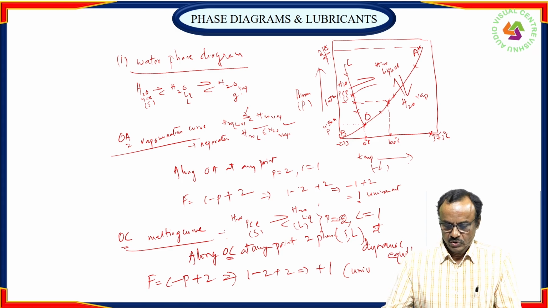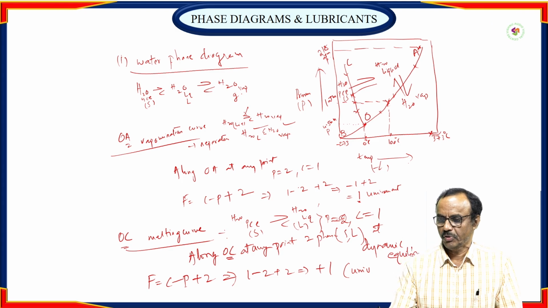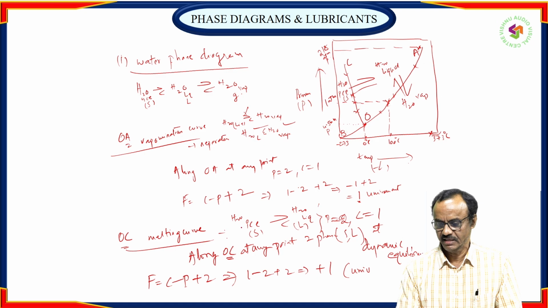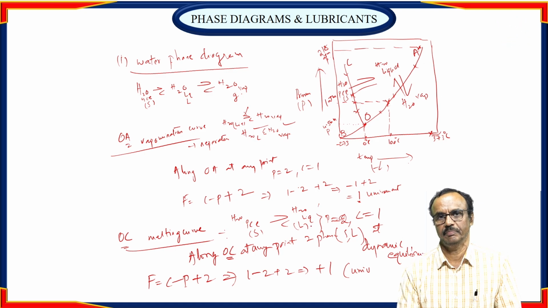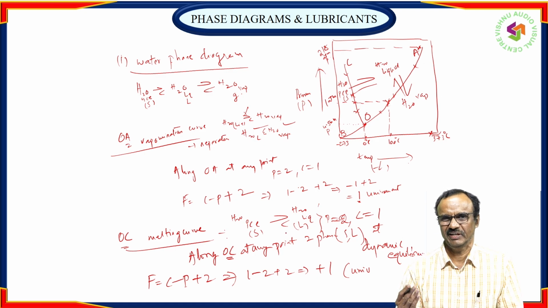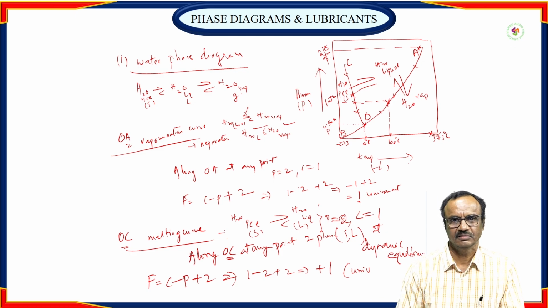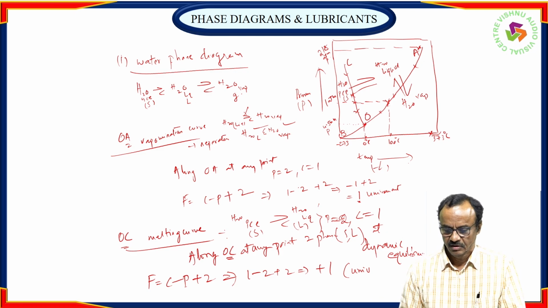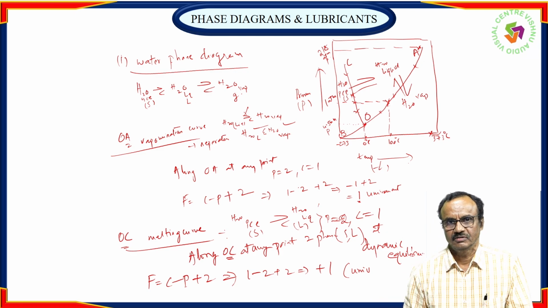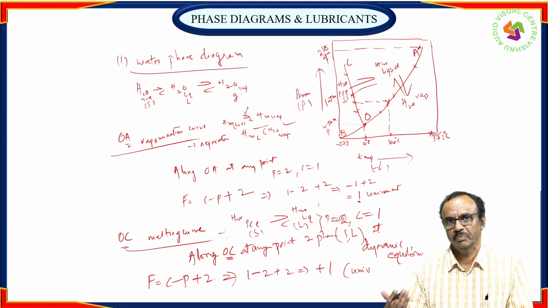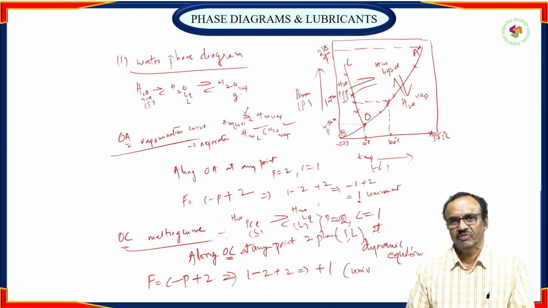So along the OC curve at any point, both are at dynamic equilibrium: ice and vapor of ice, smoky type, white. There is no other word in English: vapor of ice, vapor of water. If it is during boiling, it is called vapor of water. During cooling, at about 5 degrees, about 0 degrees, minus 5, minus 10, whatever, when fog type is formed, it is called vapor of ice.